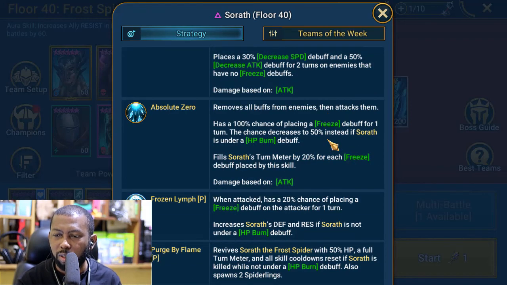We know one other boss that does that, the Eternal Dragon, I think. He has a 100% chance of placing a freeze debuff for 1 turn. The chance decreases to 50% if Sorath is under HP bond. That's what we're looking for. We're just looking for that weakness of a boss. Every one of these bosses in these Doom Tower stages has a weakness. So his weakness is HP burn.